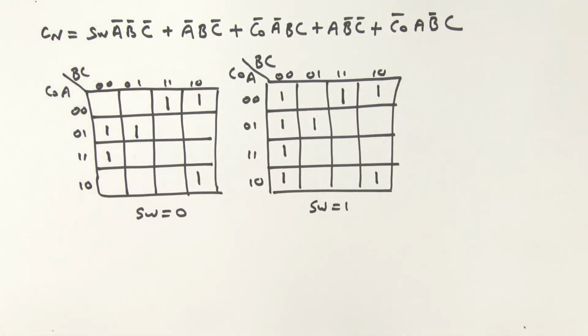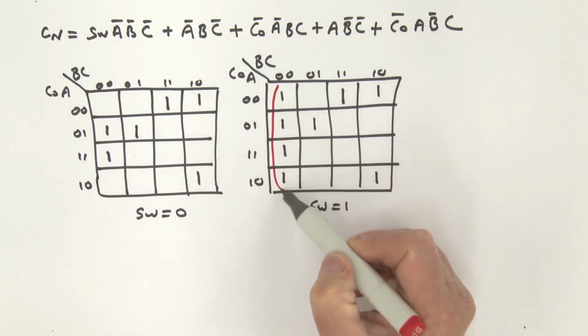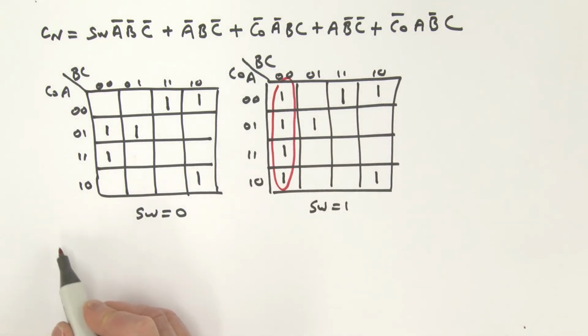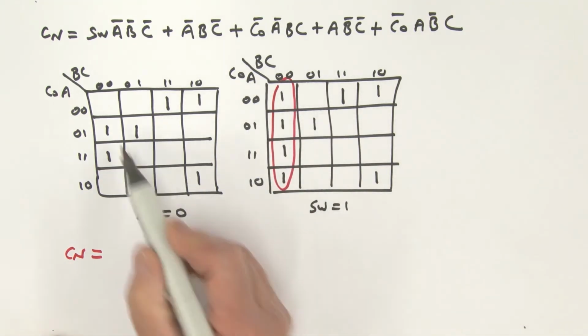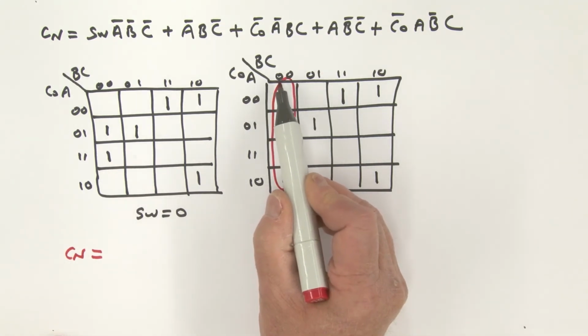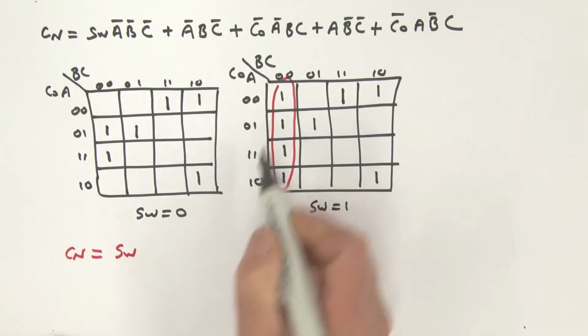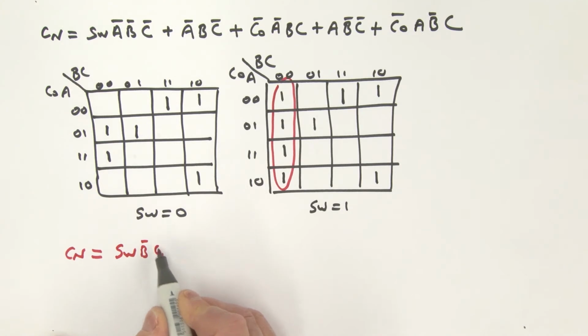All right, so what we're going to try to do now is minimize, and let's have a look at what we've got. Don't think we're going to do a lot, but let's try. So look, I could certainly group these together here. Let's write down our expression then. Cn is equal to, reading that off, it's going to be on the SW map because it doesn't exist on the other map as well. So this is basically SW, and it is B bar, C bar.